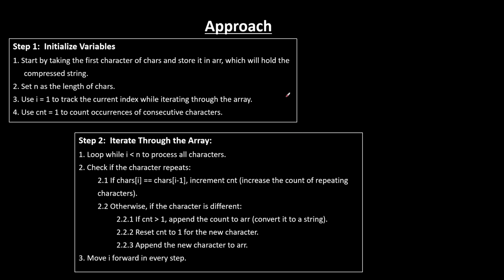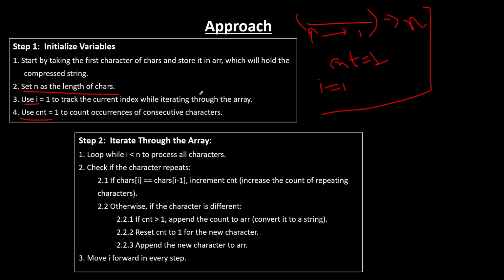Okay, so first and foremost, basic thing is what? We're given an array. So we will need to store the length of the array in an n variable. Okay, fine. Now we have to start from the first index and go up to the last index. That is also fine, right? And we have to keep a count variable. Now count will always be 1 because at least there will be one character in the given array. So count will be 1. And we will keep i equal to 1. The reason is we will be using i as the index in a while loop for iterating. So these are the basic things required for us.